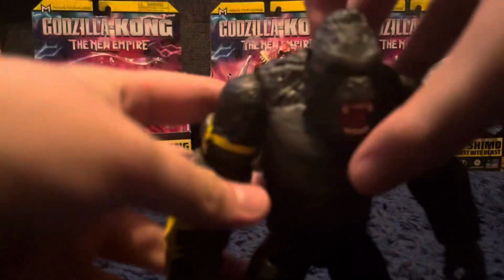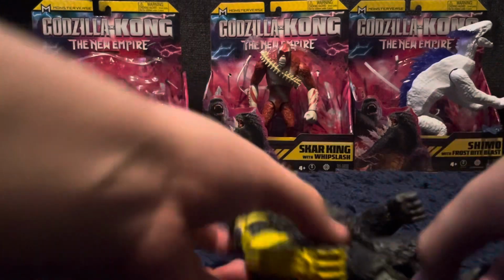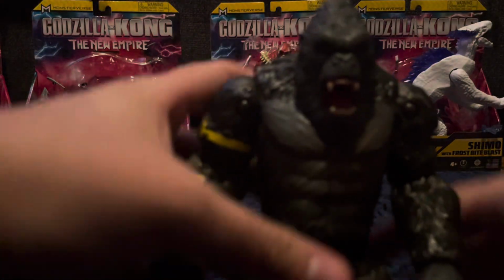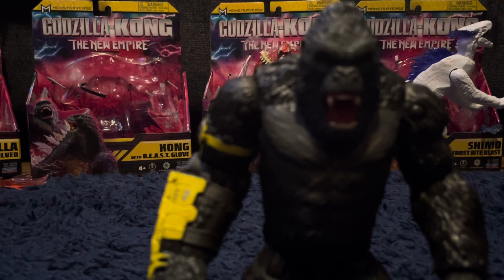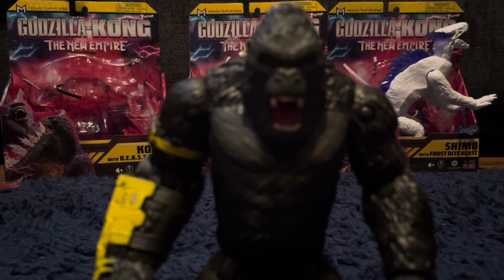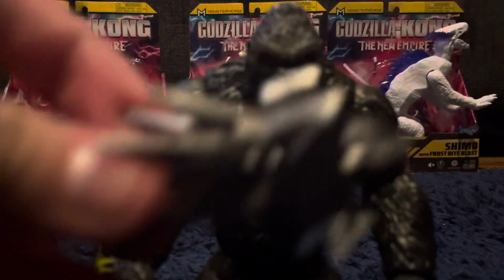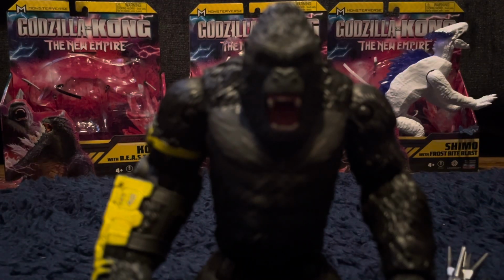And yes, this figure is a different sculpt. It's not just his face, like his hands, his torso, the whole thing is a different sculpt from the Godzilla versus Kong figure. And his accessory is not the axe. This time it's not the axe. We have the ship, and it looks normal. Looks nice. Not that important.